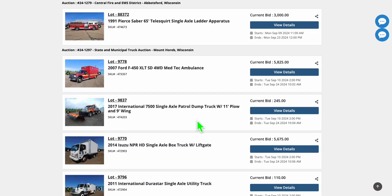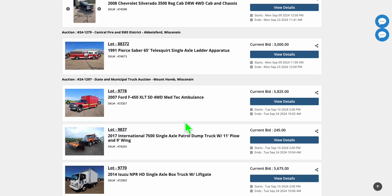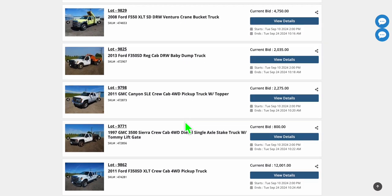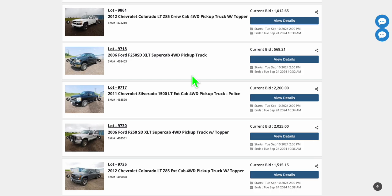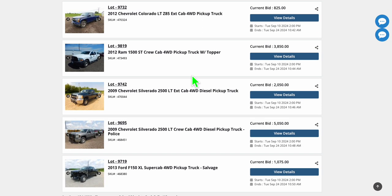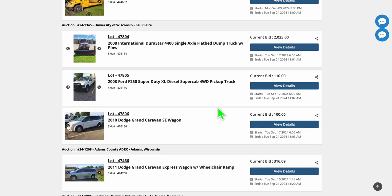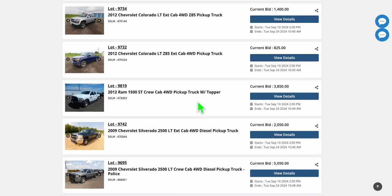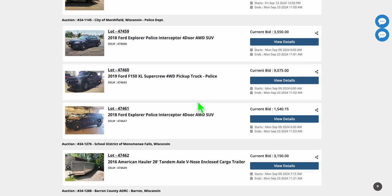Almost always below the retail value. There's a little bit of everything here — like the old ambulance to make into a plumbing truck, fire trucks, a lot of heavier equipment. The heavier equipment is harder to track and get a book value on. If you're looking for a pickup and want to spend as little as possible and maybe do some work, this is probably the place. Every state sells their vehicles somewhere — there are lots of different websites. This website is unique to Wisconsin; each state has a different system. This is a private company that sells them, and there are other companies also selling vehicles in Wisconsin. Thanks for listening.